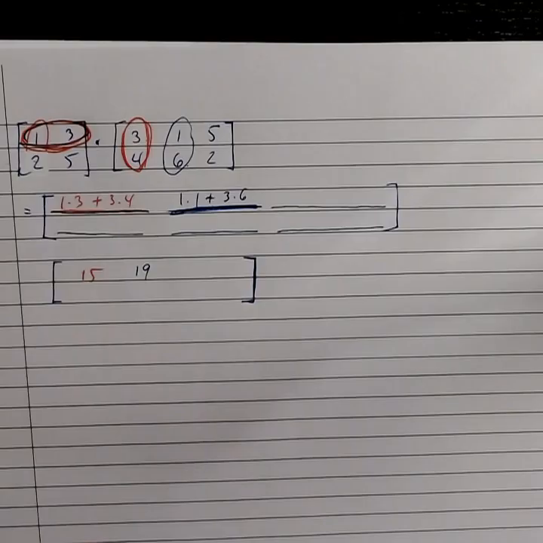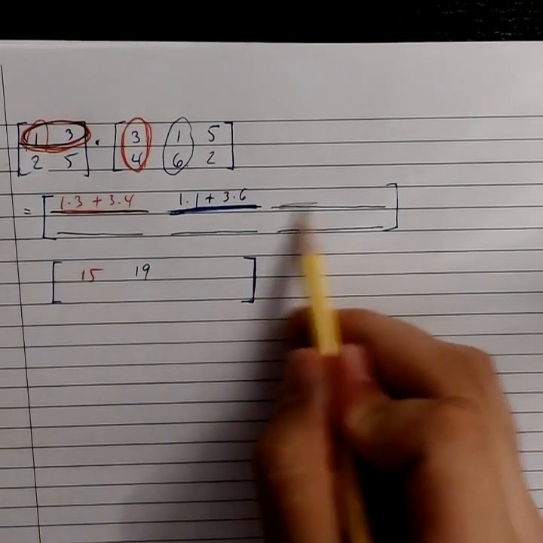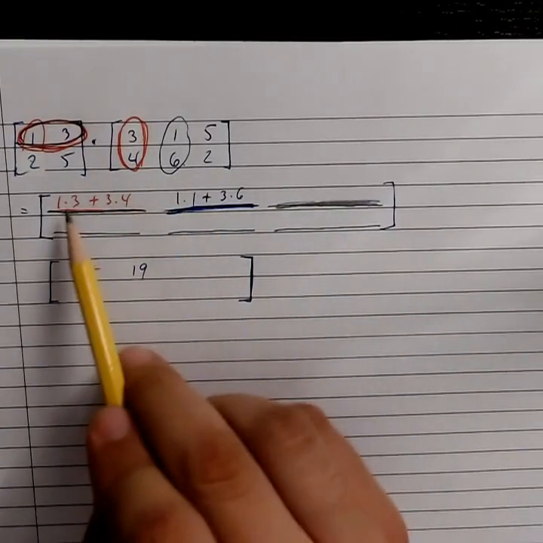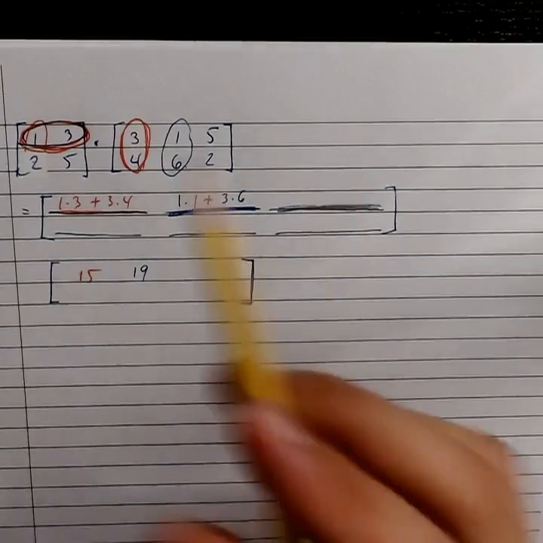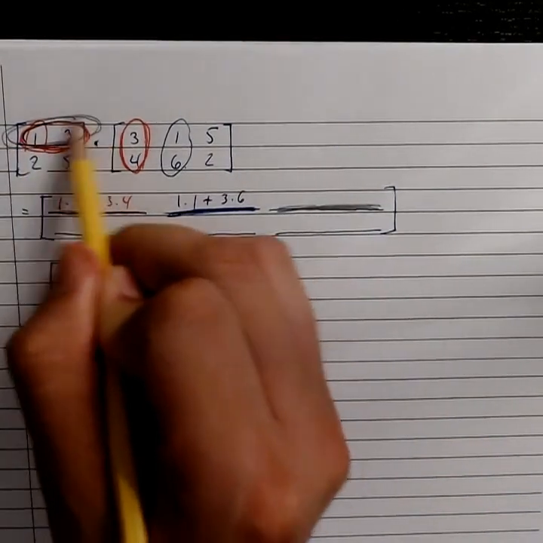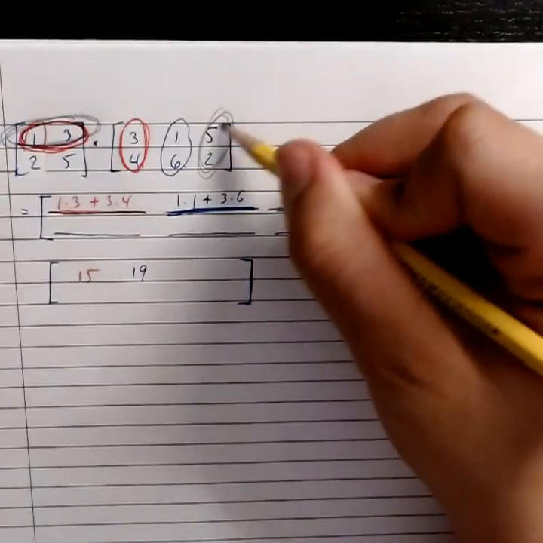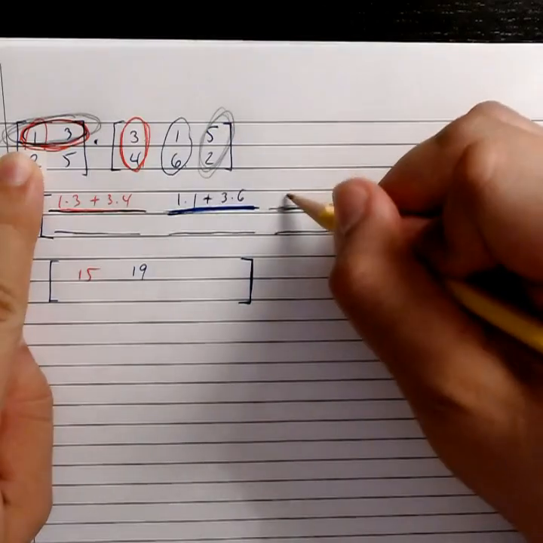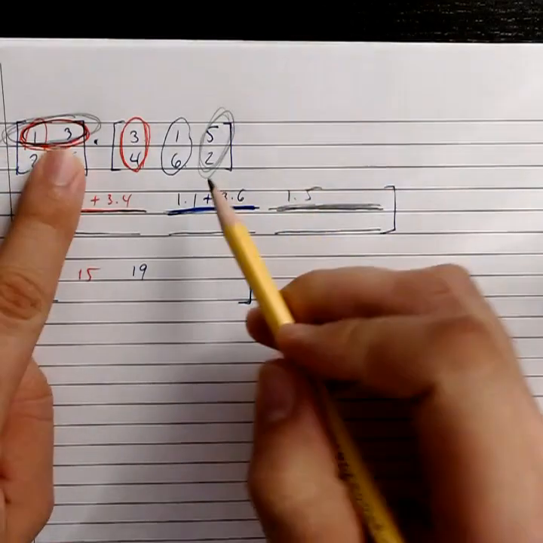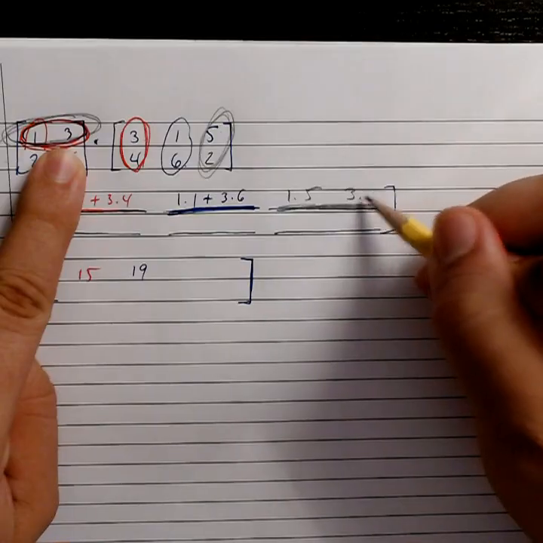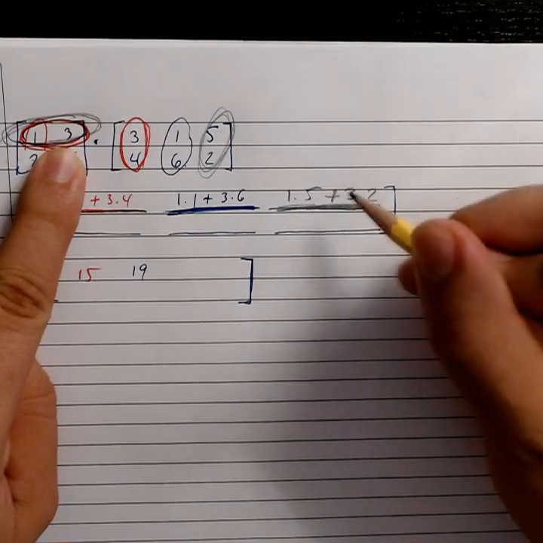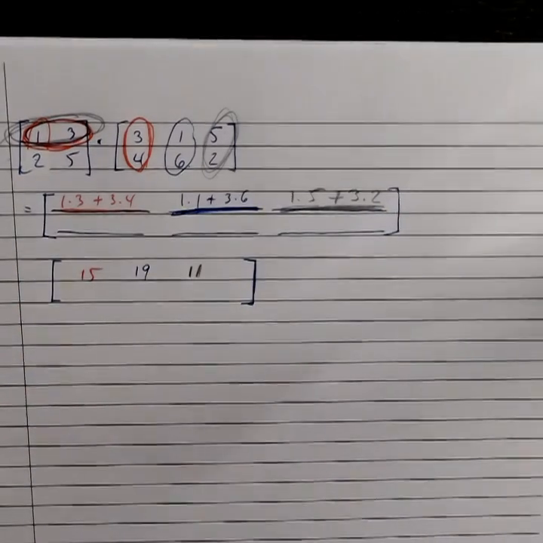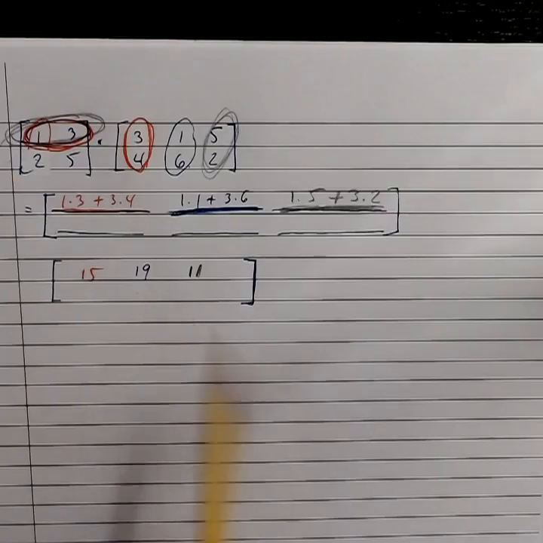Okay. Let's take a look at another one here. Let's say this spot right here. Well, that's in row number 1, column number 3. So grab the first row from the left and the third column from the right. And again, left to right, top to bottom. 1 times 5 makes 5. 3 times 2 makes 6. And then if I add those, 5 plus 6 makes 11. And that's the first 3 numbers. Now we got to do these down here.